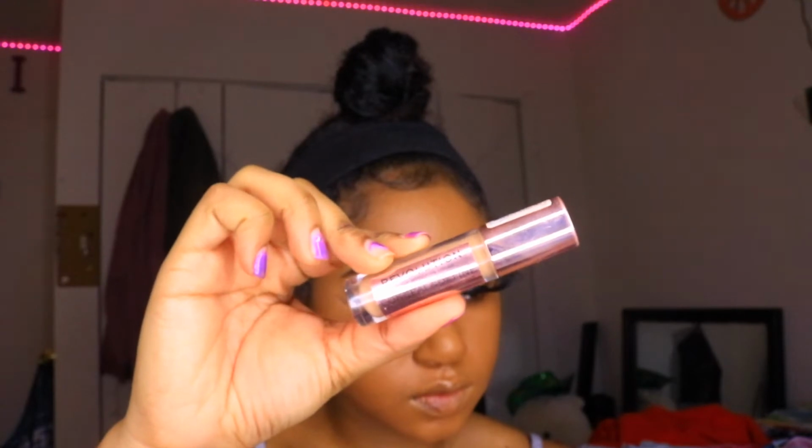To conceal my under eye and down my nose, I'm going to take the Makeup Revolution concealer in the shade C12, and I'm just going to apply that under my eyes and down my nose. I'm not doing my forehead and my chin. I used to do that, but I don't really like that look anymore. So just under my eyes and down my nose. And I'm going to take my Real Techniques setting brush and blend that all in.